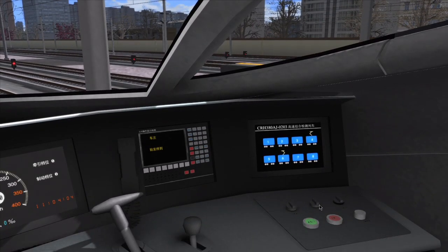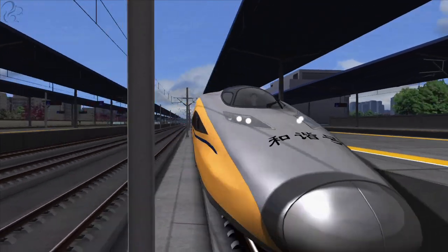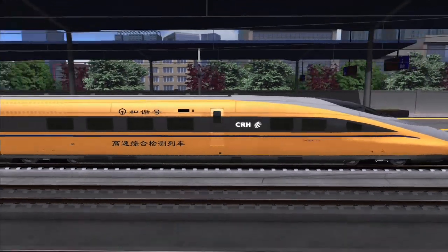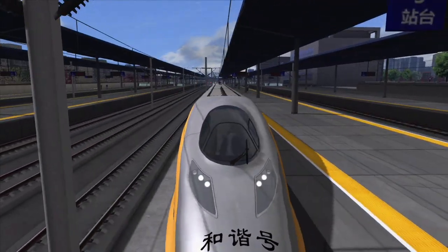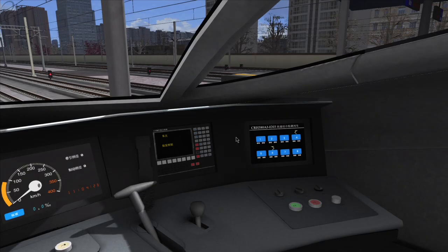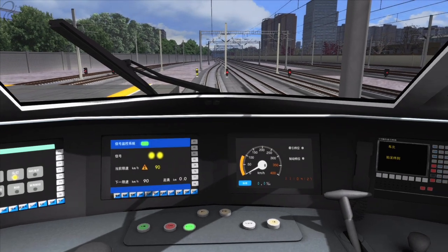So the other thing is we're going to put on the headlights, which I think is that one there. Let's just check that. There we go. So we've got the headlights. It's a lovely design train. It's a beautiful train, the CRH380. It's sleek, super sleek. I remember watching a program about how they even had to make that glass capable of withstanding impacts at 400 kilometers per hour. It's quite a cool piece of technology, this thing.